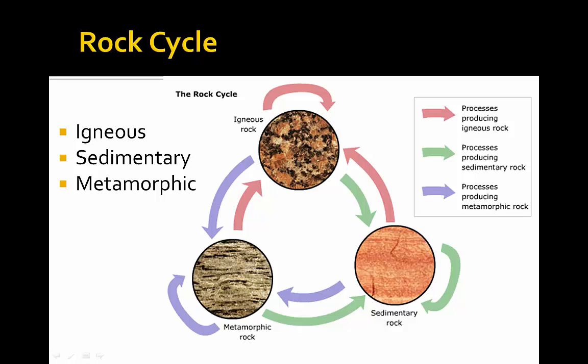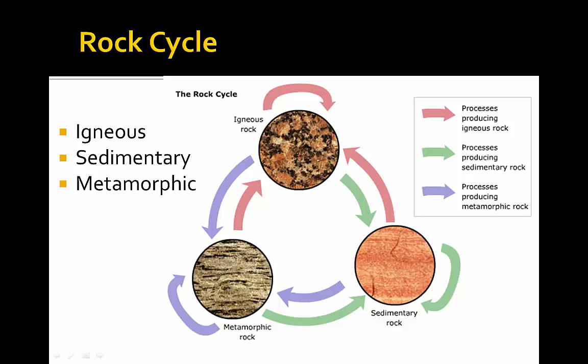All the green arrows are moving towards sedimentary rock because it doesn't matter what you start with. It's the processes that a rock undergoes which determines what it turns into. So in the case of sedimentary rocks, any kind of pre-existing rock, whether it's igneous, metamorphic, or sedimentary, can be broken down into smaller pieces. Those little pieces, those particles, can be transported. After they're transported, they can be lithified by compaction or cementation, and then turn into another sedimentary rock.